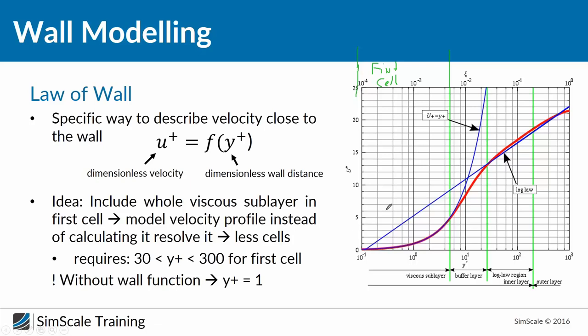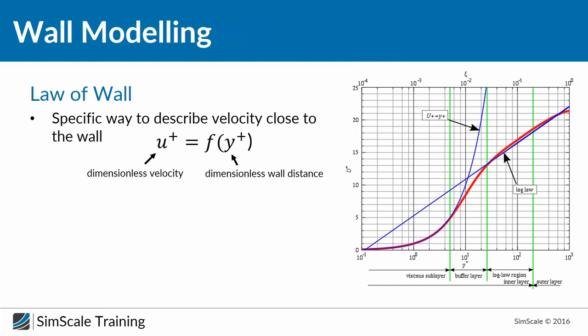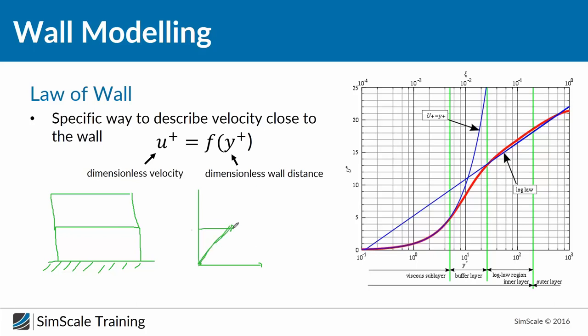And let's talk a little bit about the difference, because that is very important. Therefore, I will just go back one slide, one second, sorry guys. Okay. Let's talk about the difference. Let's say this is a wall, and this is our first cell. If we don't use the velocity profile, we will have only a value here and a value here at zero, and that will be our profile. Not very exact, because we have just 2 points.